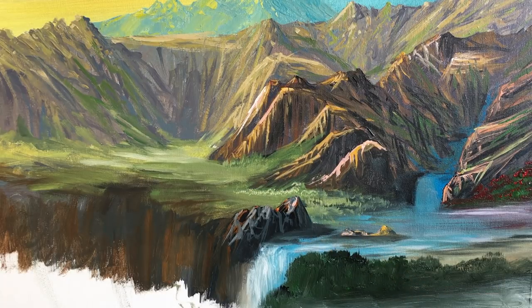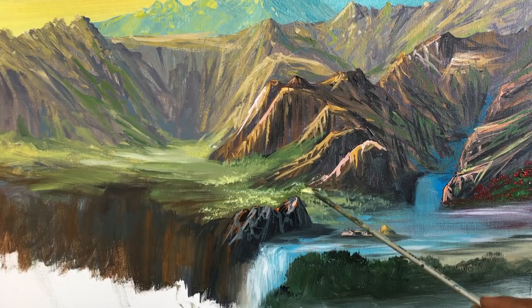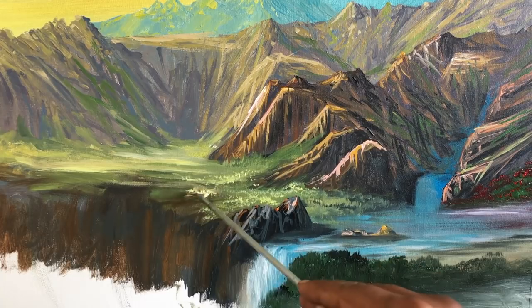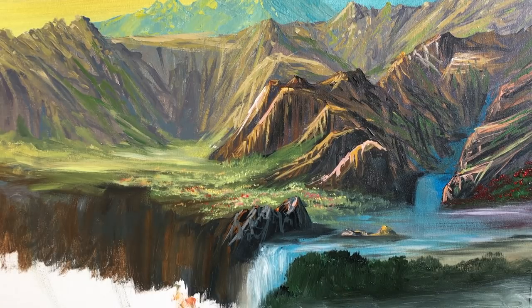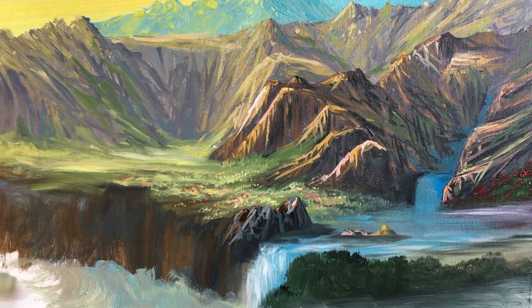Mixing some yellow, white and green, now I am making grass on the green field. We will have some other colors as well, so that it can give the effect of some tiny little flowers. After working on green fields, now it's time to make a cliff disappear in mist.